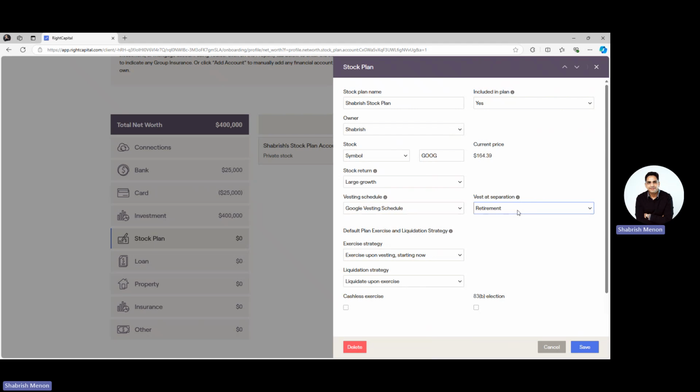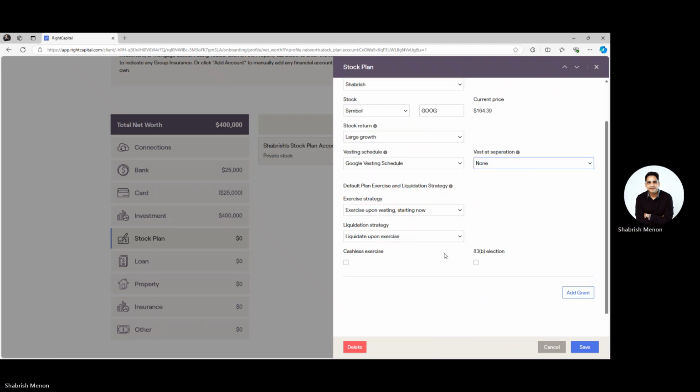If you have any specific clauses or guidelines in terms of how the vesting happens at separation, you can choose them here. But if none, you can select none. If you don't have to pay any cash to exercise your grants, you can check the box cashless. And you don't have to opt in to any of these necessarily.